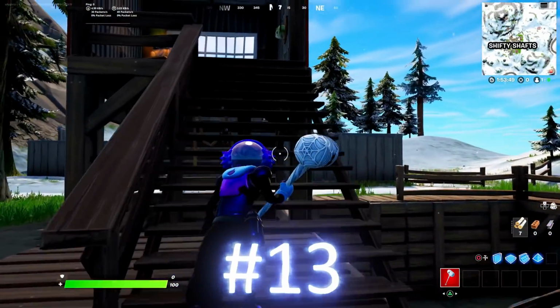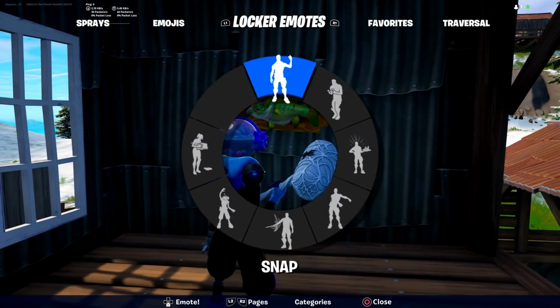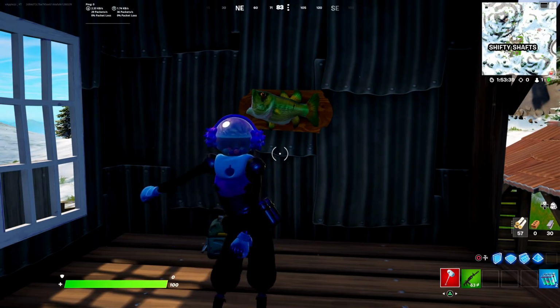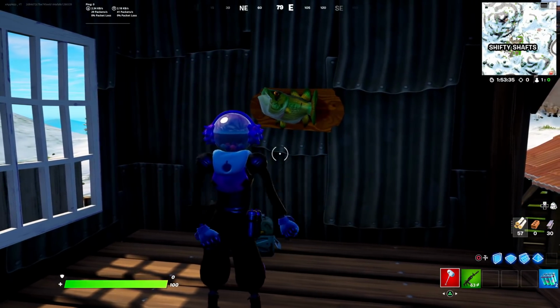But our next Easter egg is actually over at Shifty Shafts, and it is the final dancing fish that we've ever seen. It is pretty interesting. Obviously, we've seen dancing fish all over the Chapter 1 map, not a single one in Chapter 2, and now we've got one back in Chapter 3, which I think is a really nice touch. I'm not going to lie, it's pretty cool.